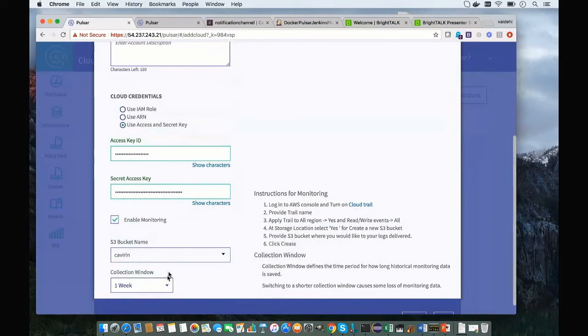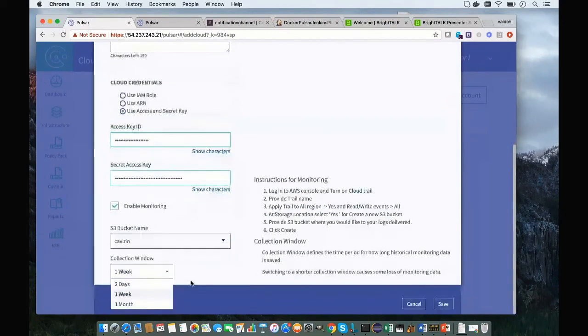And we have a collection window of 1 day, 1 week, and 1 month. Basically what this collection window means is that we collect the data and retain it only for either 1 day, or 1 week, or 1 month. So for about a month or so, we can give you all the alerts that happened for that month, and so on, either 1 day or 1 week.